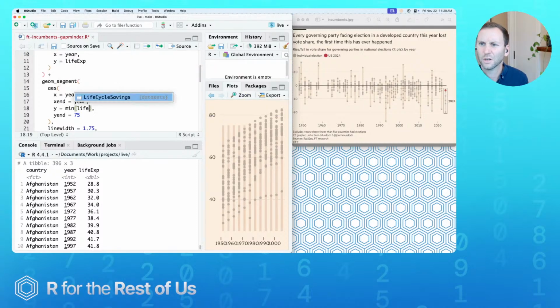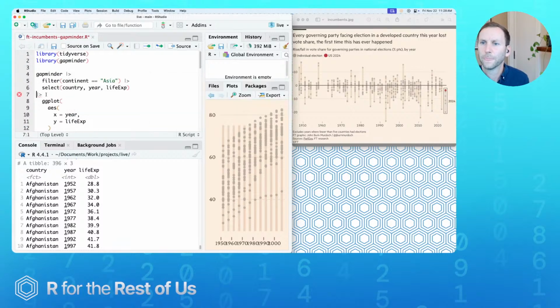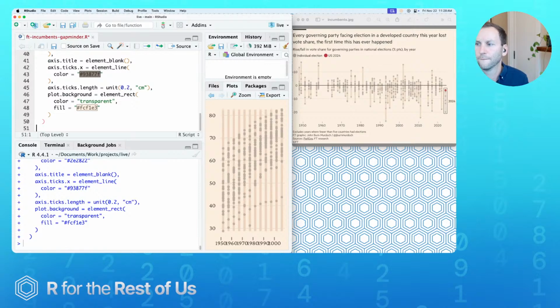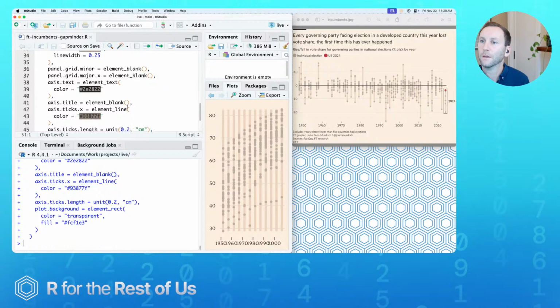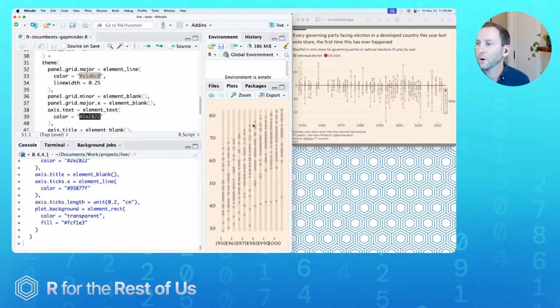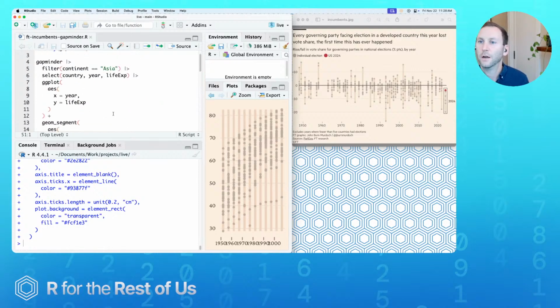I don't think this will work. If I do like that, and I do like that, okay, so that just did the min and max for any year, which is obviously not what we want. So I'm going to simplify it a bit here. I'm going to go back here.